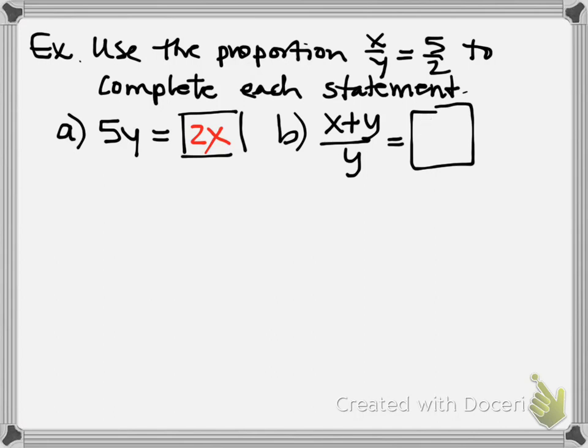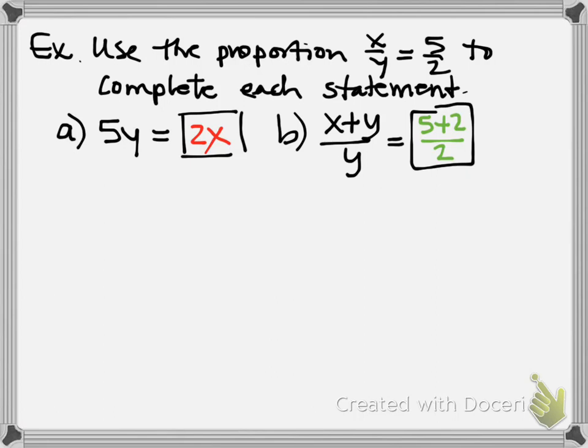So if you go back to the other properties of proportions, part B, we would say if I add the denominator to the numerator, keep it over the denominator, the value stays the same. Okay, because I'm literally just adding 1 on each side that I can eventually get rid of.